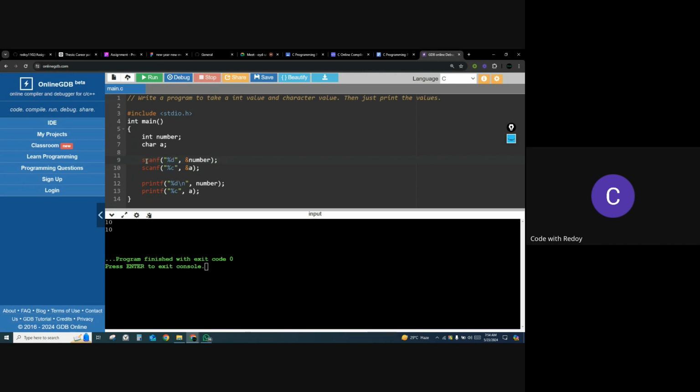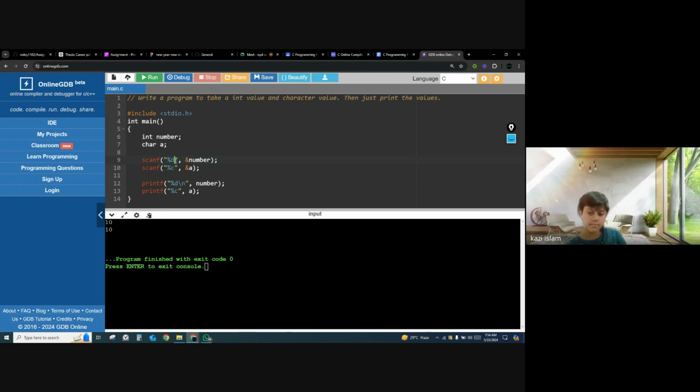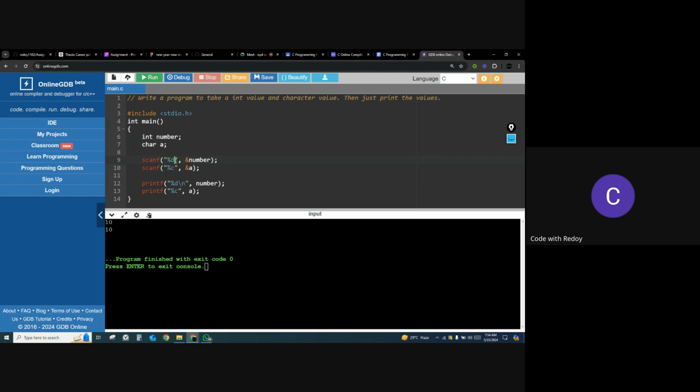Now, in the 9 number line, for which data type am I using the scanf function? Percentage d, for the number variable, and the number variable is integer type, right? That's why I'm using percentage d here.